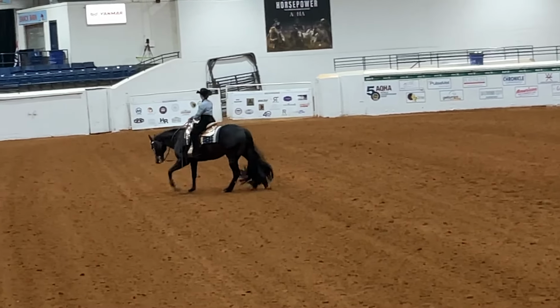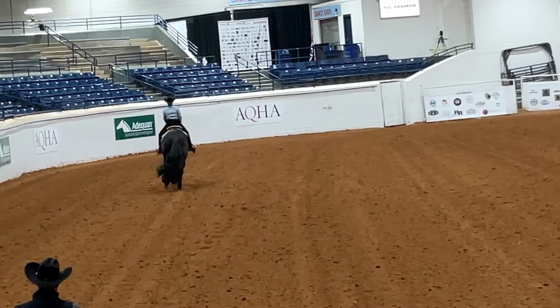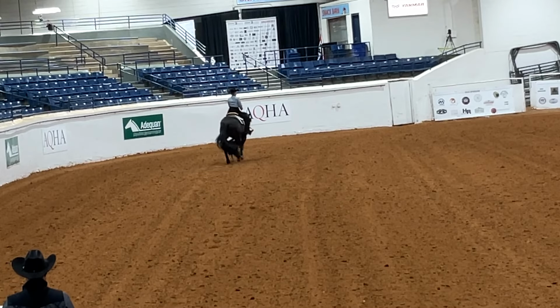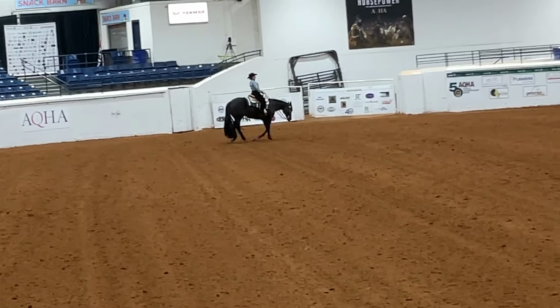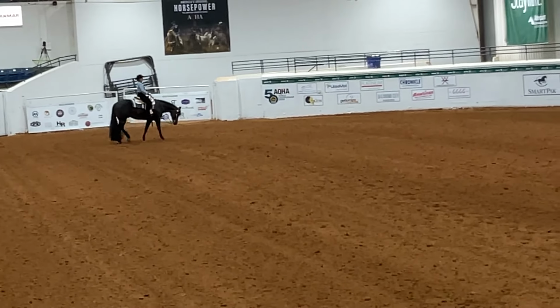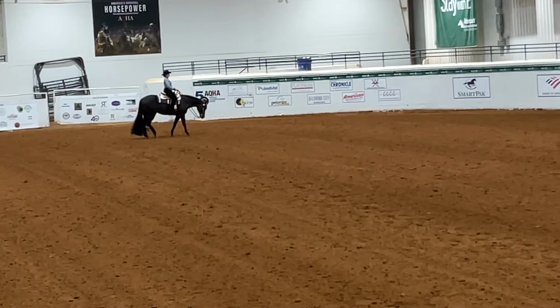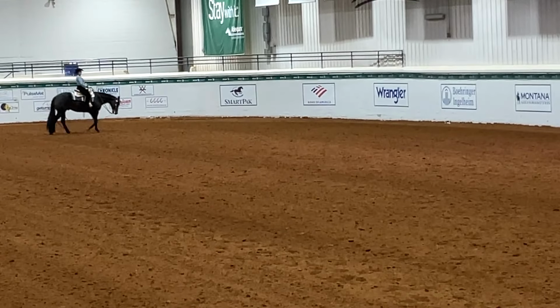Up to our left lead. This stuff is touchy, isn't it? Same spot on the lead change. I like how she's utilizing the arena and staying out for the third time doing it. She's not anticipating it. Gets the walk. Back to a jog. Forward and then corner.